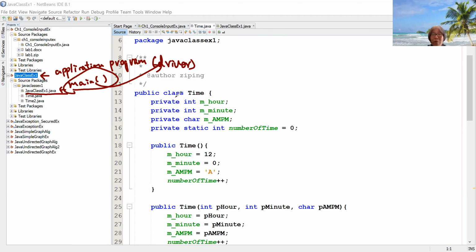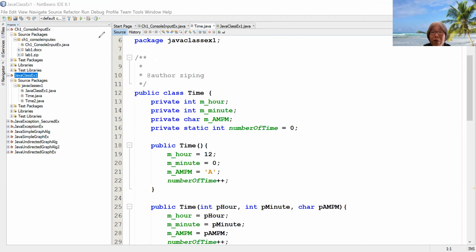If you take a close look, you will find this is a different class called Time class, defined in a different file called Time.java. Our previous example had just a single Java file, and here we have multiple Java files. How do you do that?